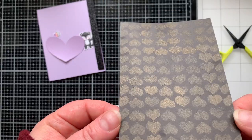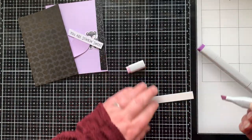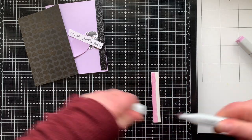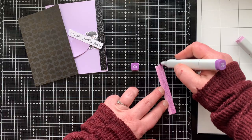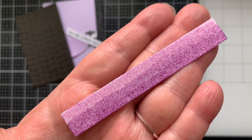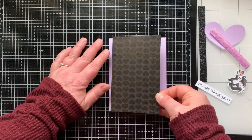Okay, background number two and card number two uses a background that was everybody's favorite, or a lot of people's favorite, from the first video, and that's this one where I stenciled the fancy black paint on black paper. Now, we've set that aside, and you can see I'm coloring something here with my Copic markers. That's the white glitter paper. You can use your Copic markers to change the color of the white glitter paper, so you have glitter cardstock that matches whatever color you want.